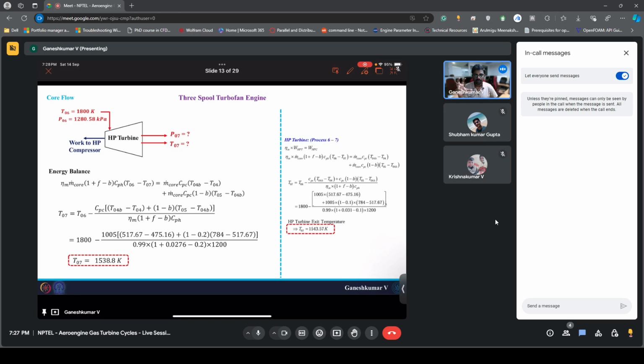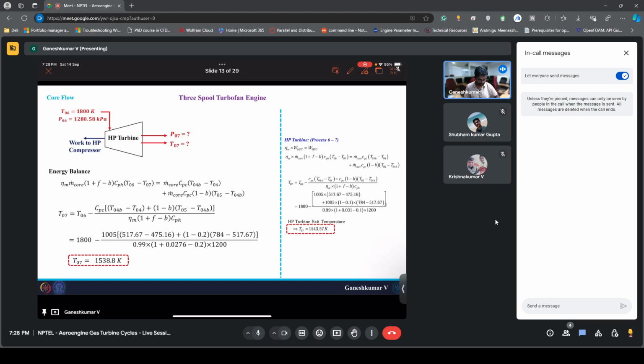This is because, as I said, we are operating with less air, and we have to run the HP compressor, where for some time the full m dot core is being compressed, and for some time a lesser amount of m dot core is compressed. Also your fuel input is less, so the mass flow rate on which the HP turbine operates is less. That effect has overcome the HP compressor effect. So that's why you see the amount of work it has to extract is more, and hence the temperature and pressure have to go down.